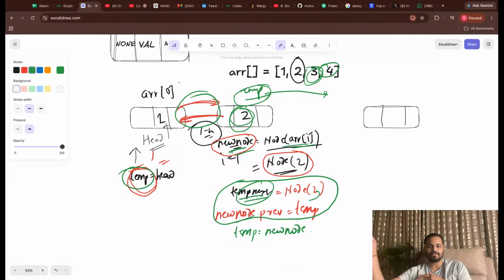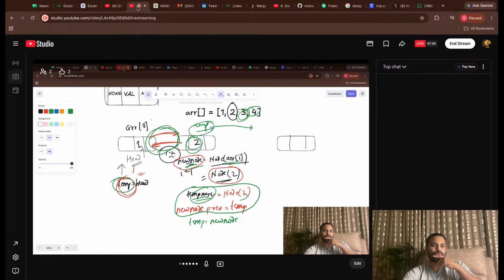New node is already getting shifted. All I want to do is मुझे temp को shift करना है to every node. Okay, after every iteration, after every linking is done, I have to shift both my new node and temp.